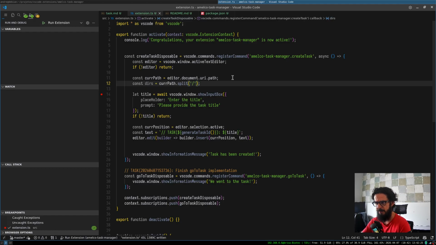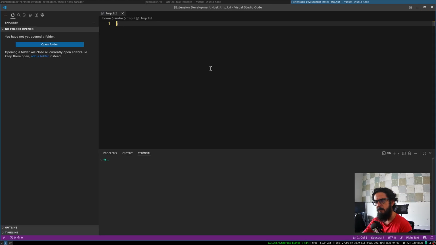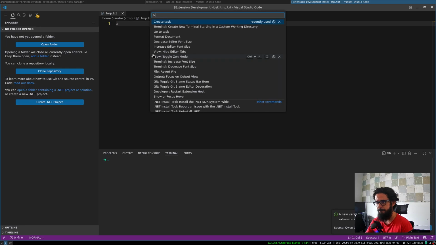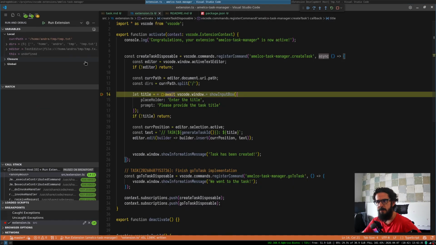When this one exists, we will have 1, 2, 3, 4 elements. Right, so dirs, we have 5 actually, because for some reason we have this empty one.